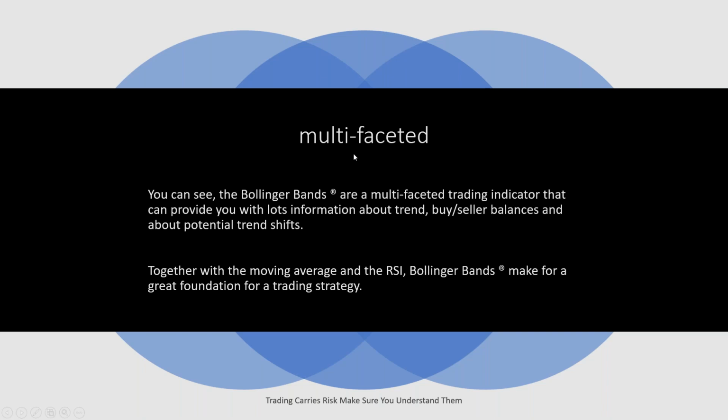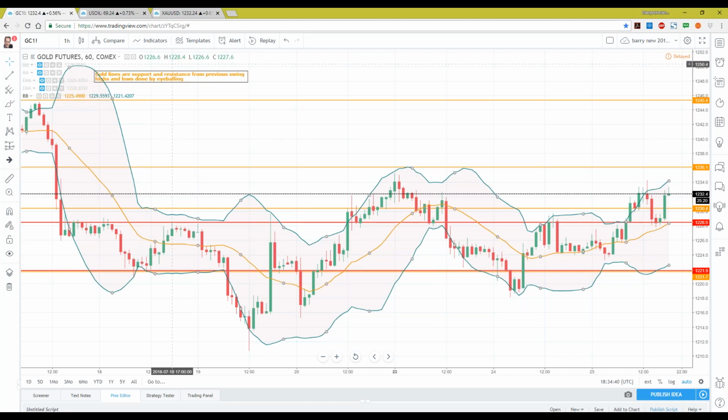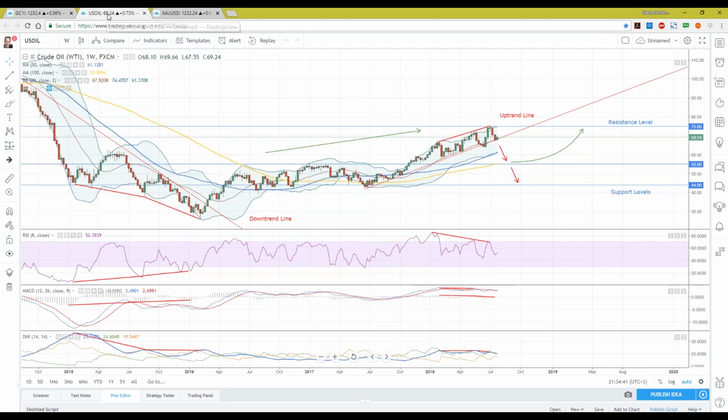With Bollinger Bands, actually, let me pop up some charts and show you some active charts right now with Bollinger Bands on them. So we looked at the gold chart just to set it up, but here's an oil chart that's fully done with Bollinger Bands on it, and we can see the combination of RSI, MACD, DMI here. We can see the patterns on the chart. We can see how price is moving along the trend line. We can see how the bands are moving along well and what the prediction is.